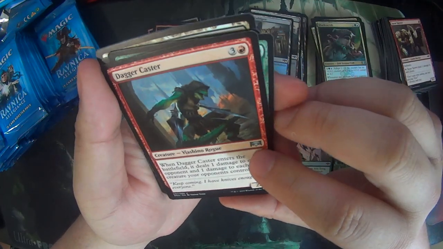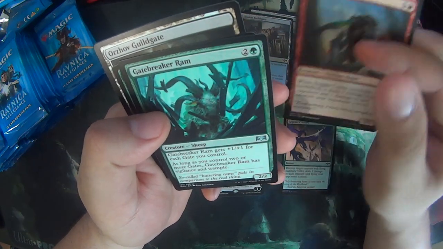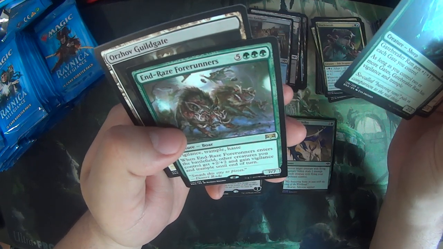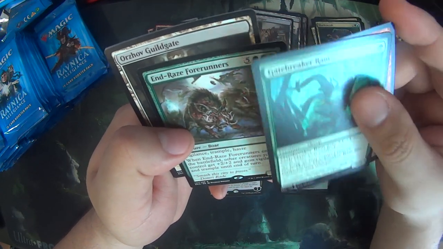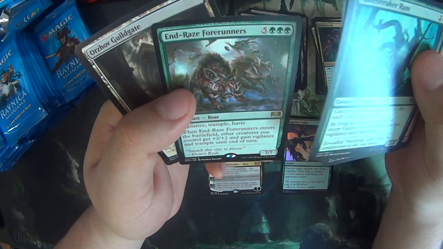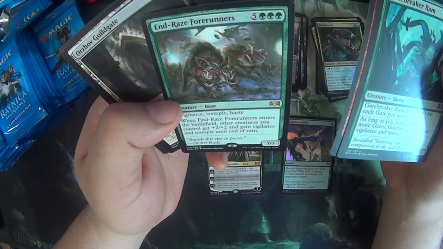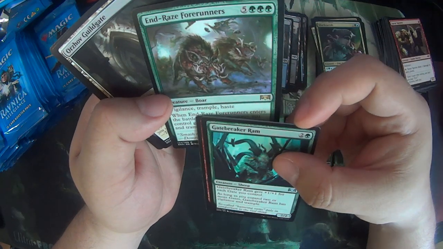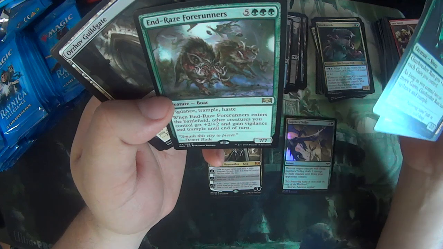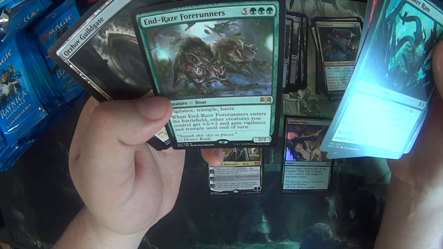Okay, so, Dagger Caster, Chino Rogue, Gatebreaker Ram, that's an interesting card, too. Enraged Forerunners, again, probably worth like a buck or so, but I don't think that's a crazy high-end card. It's 5 with 3 green, right? It's got Vigilance, Trample, and Haste. It's a nice card if you can get it out, but that's a steep cost. That's 8 to pull this guy out.